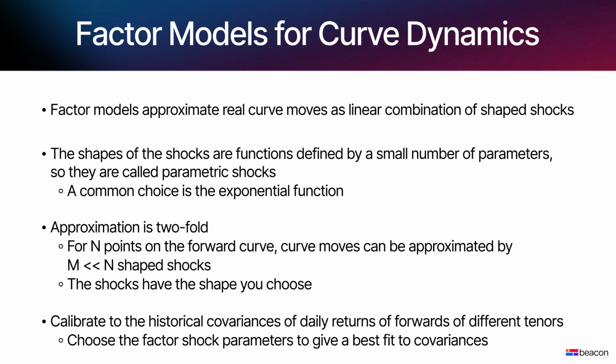And the idea here is that if there are M risk factors only, 2 or 3 risk factors, then you can hedge all your curve risk by trading just M futures contracts. So if you imagine that most of the move in the futures curve happens from just like 3 factors, then you can choose 3 different futures contracts and hedge all of your curve risk just by trading 3 different futures.